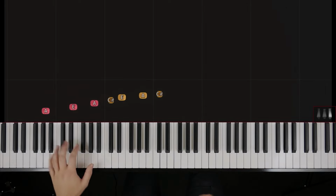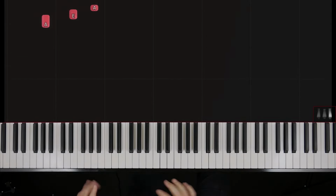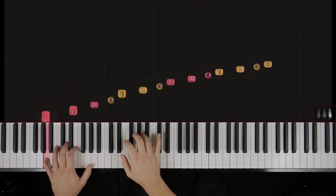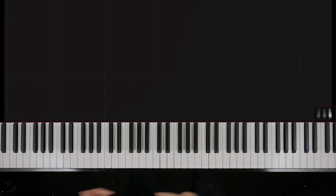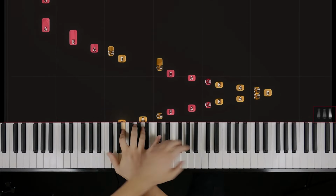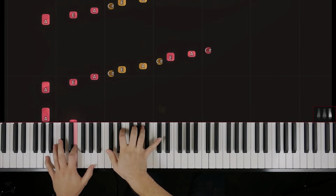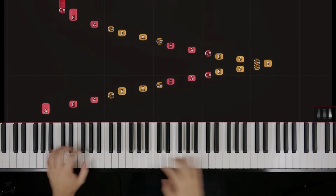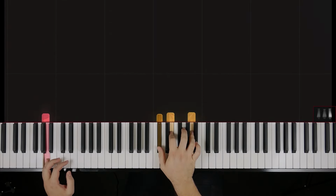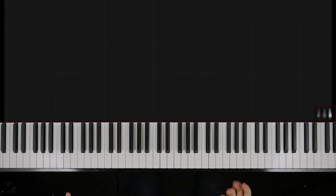So far, so good. And then when you're doing these arpeggios going up, not all of it has to be at the same speed, right? You should be playing them kind of slow to start. And then you kind of speed up towards the top and then fold back down and slow down as you get to the end. It should feel a little bit like a harp, because it was written, I think, for the harp in the orchestral version. It should kind of sound like waves pulling up the shore and receding back.